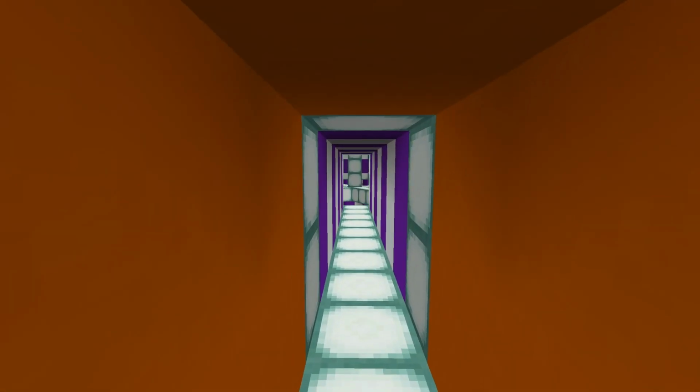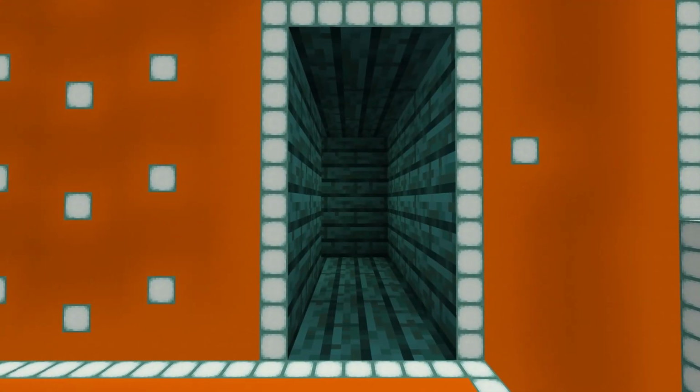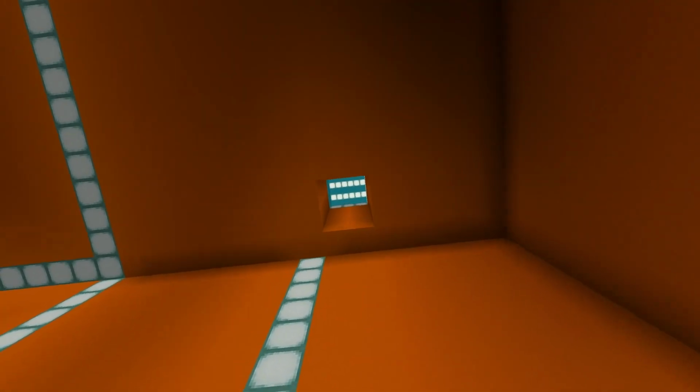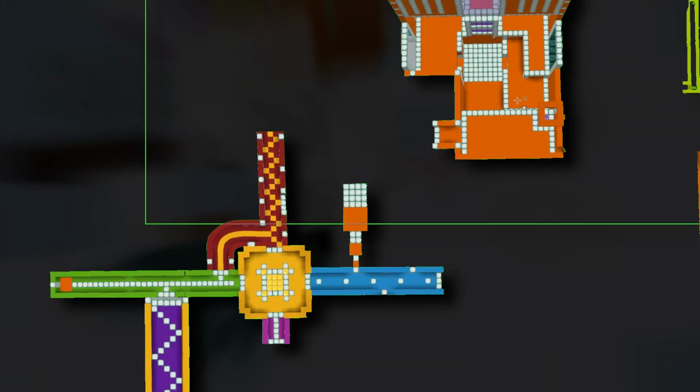One of these portals goes to purple, to the maze, to doors, and 1 to blue. And as for the small portals, 1 goes to magenta, to green, to lime, to chess, to red and white, and the final one goes to cyan.